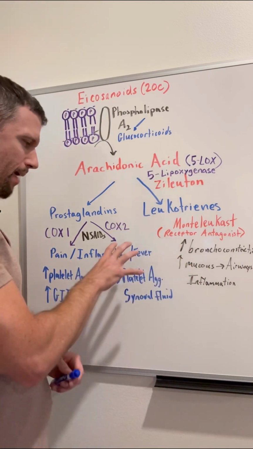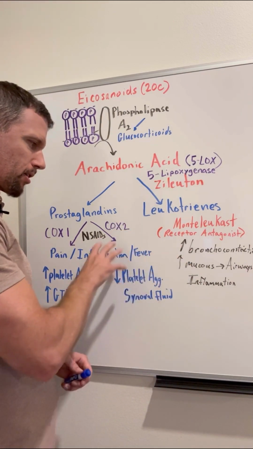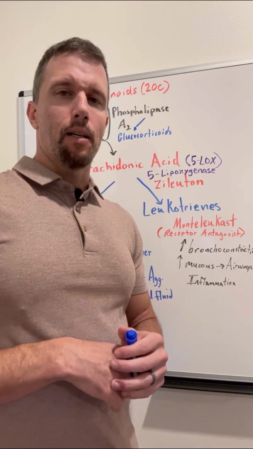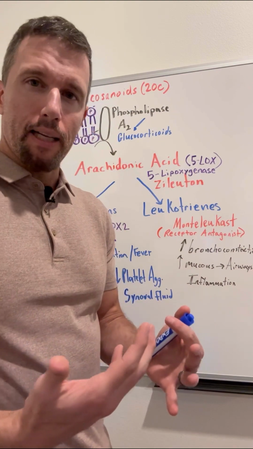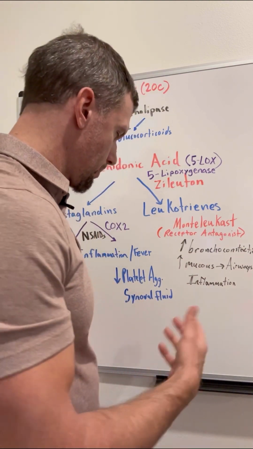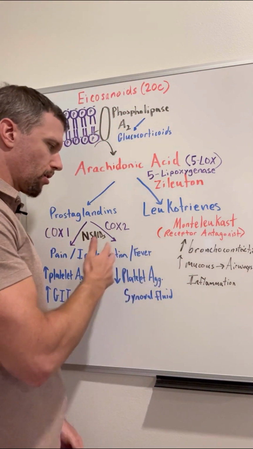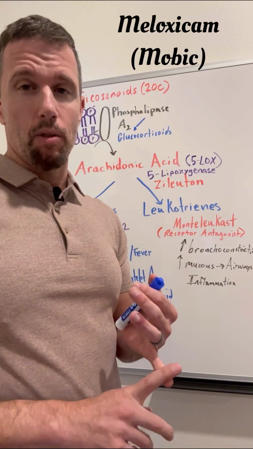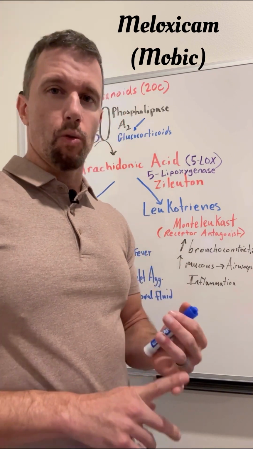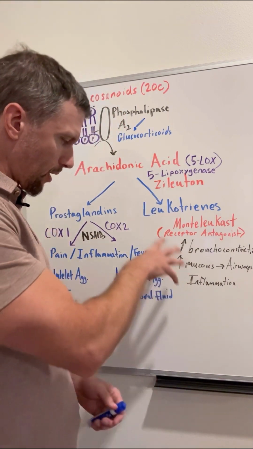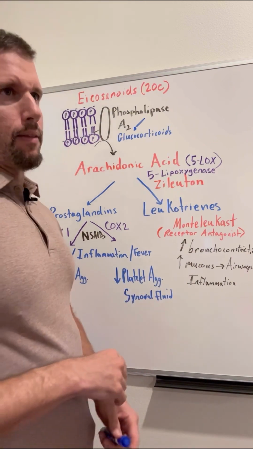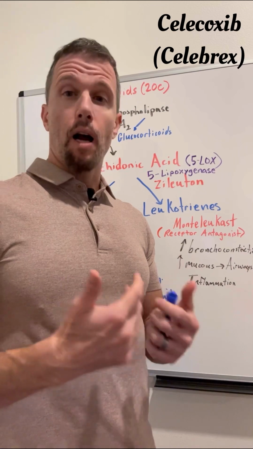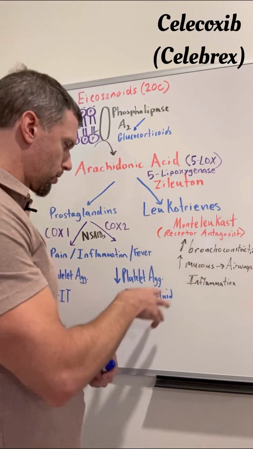And then we have a couple that are more specific to the COX-2 side, because patients that are having some type of arthritis, they need relief there. They need to decrease the inflammation there. And some of these drugs work selectively on COX-2. That would be like meloxicam or Mobic. That's one I see used a lot now with patients with joint pain, and it specifically works this side. And then another one is Celebrex, and its generic name is celecoxib, and it works on the COX-2 side as well.